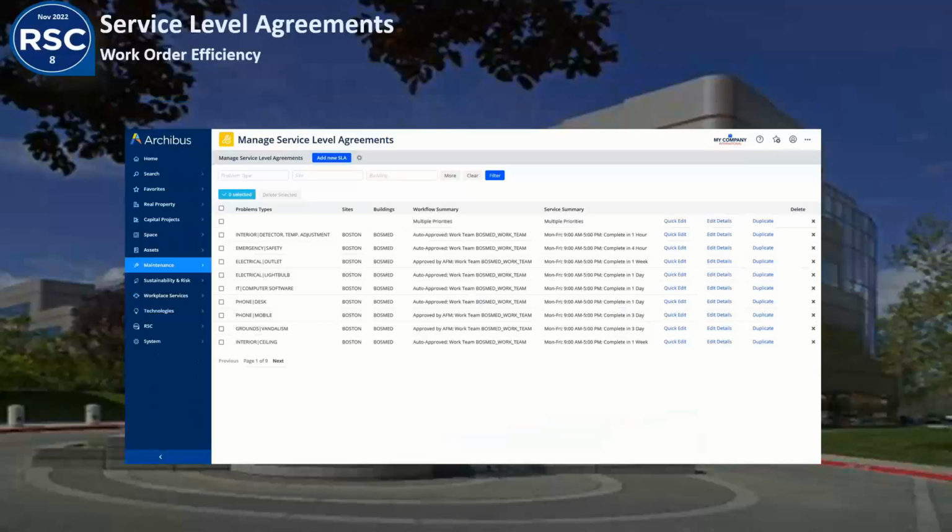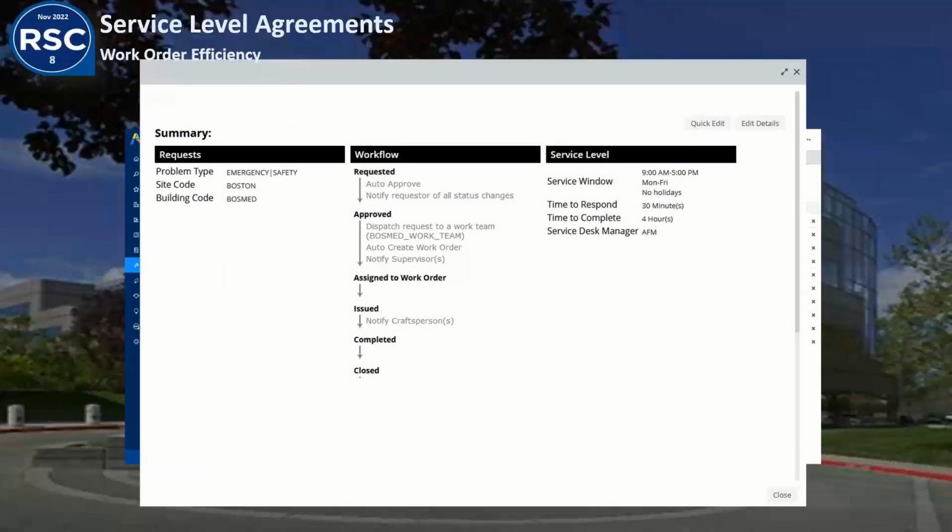And then what I'm going to finally go into is what's called the service level agreements. This is actually the back-end work engine that makes the work orders most efficient. Right now I'm showing the nine service level agreements. I have some companies that are as low as 2 or 3, and I have some companies that are as high as 800. These can be routed by location. In fact, let me show you that on the next screen. Excuse me, I'll get to it here in just a second.